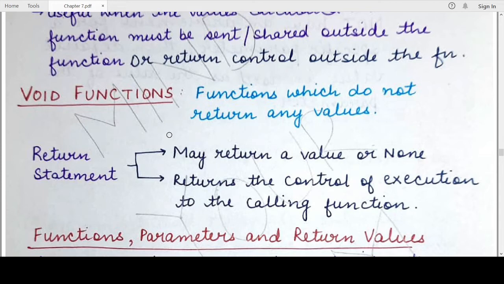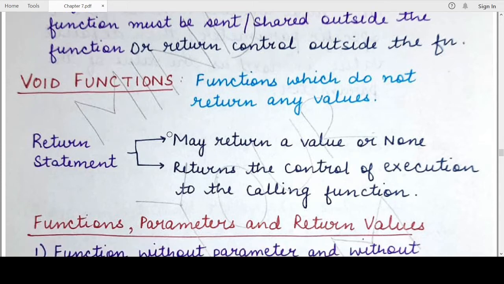A return statement can basically serve two purposes. The return statement will always transfer the flow of control outside the function. It is completely correct to write the return statement without specifying any return value.